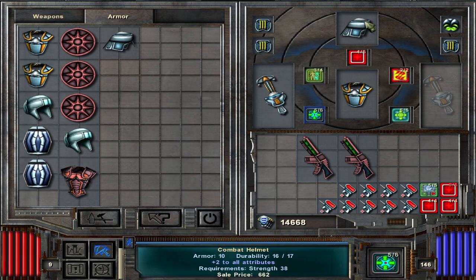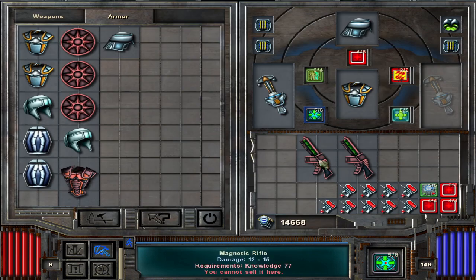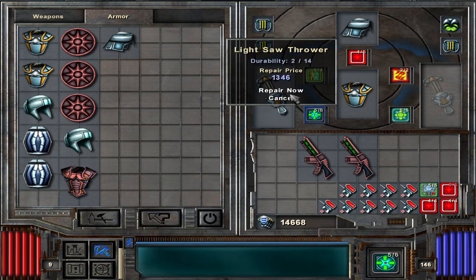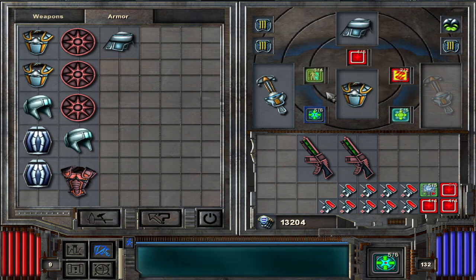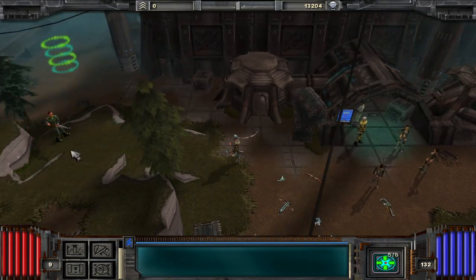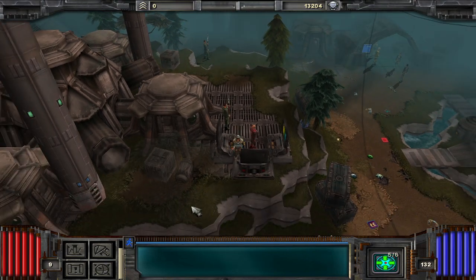What do I have for a helm? Combat helmet, plus 2 to all. Armor 10. That's a 14 armor, but no plus 2 to all. Alrighty. Oh, that's a shield. So wait, if I can't sell the magnetic rifles here, who do I sell them to? Iron Mike, yeah, you have the repair button. Might as well repair everything while I'm here. You? Apparently, you're also quests.